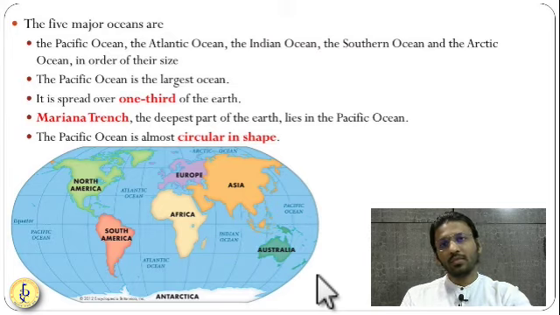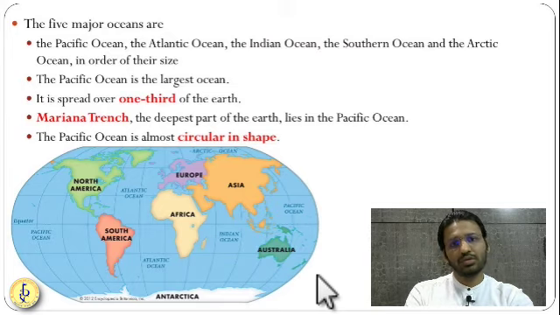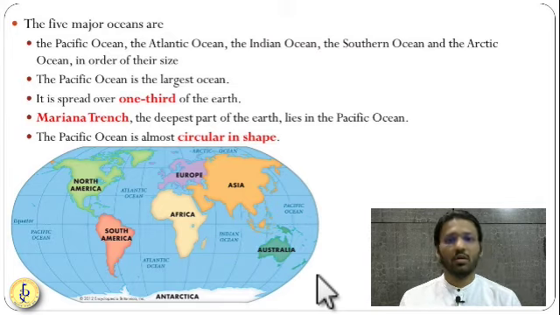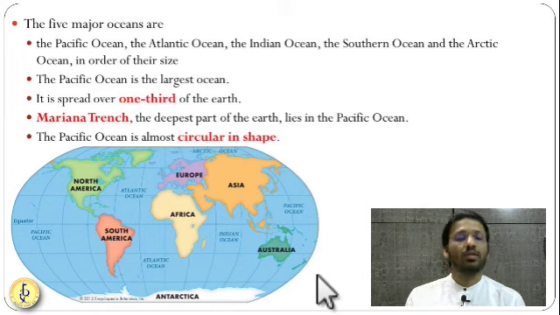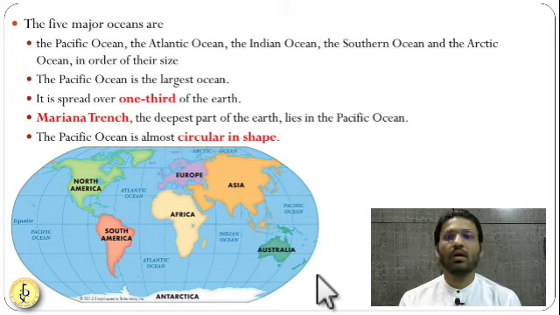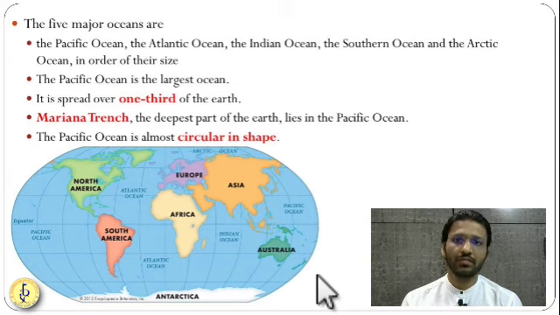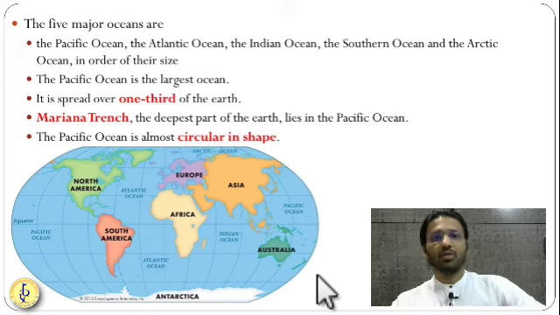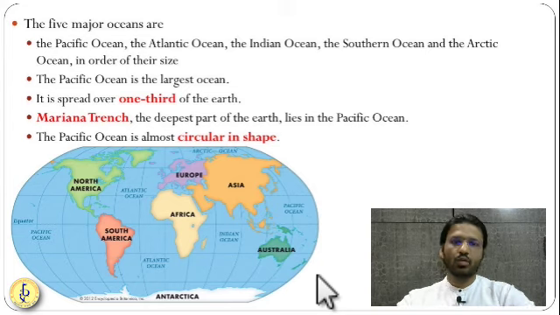Now, when we say the important oceans, there are 5 important oceans on the surface of the earth, or large oceans on the surface of the earth. Which are those oceans? We know that biggest ocean is the Pacific Ocean. Then you have second one, Atlantic Ocean. Third largest is the Indian Ocean. And then you have a Southern Ocean and then Arctic Ocean. These are the important oceans on the surface of the earth.